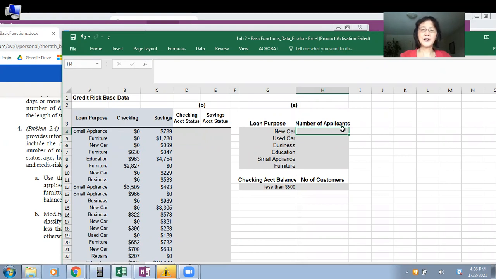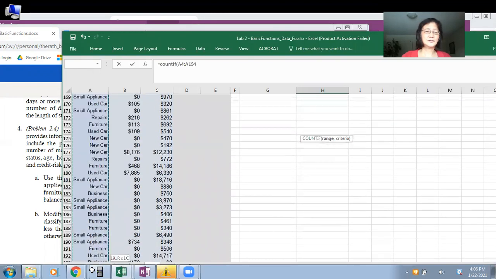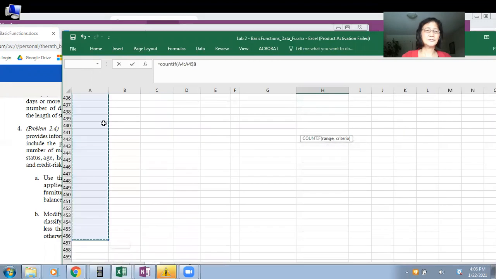So I type in equal COUNTIF opening bracket. And the range is from A4 to A428. So A4 until 428, okay, up to here.